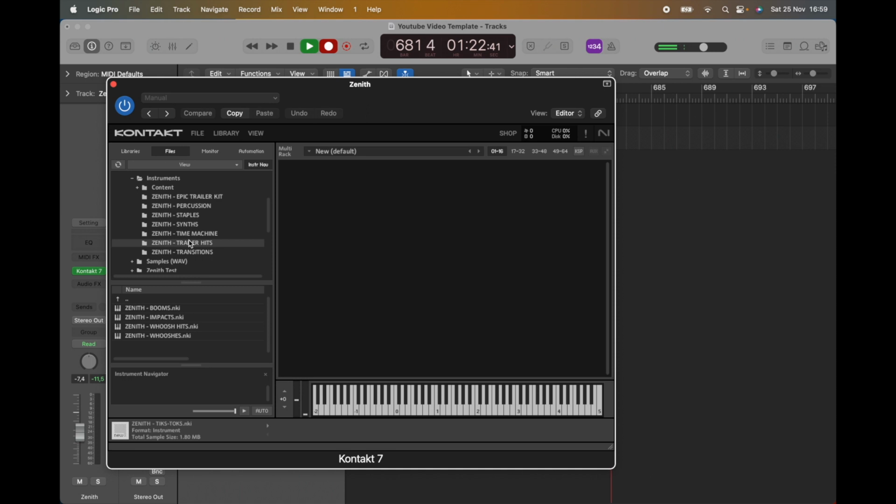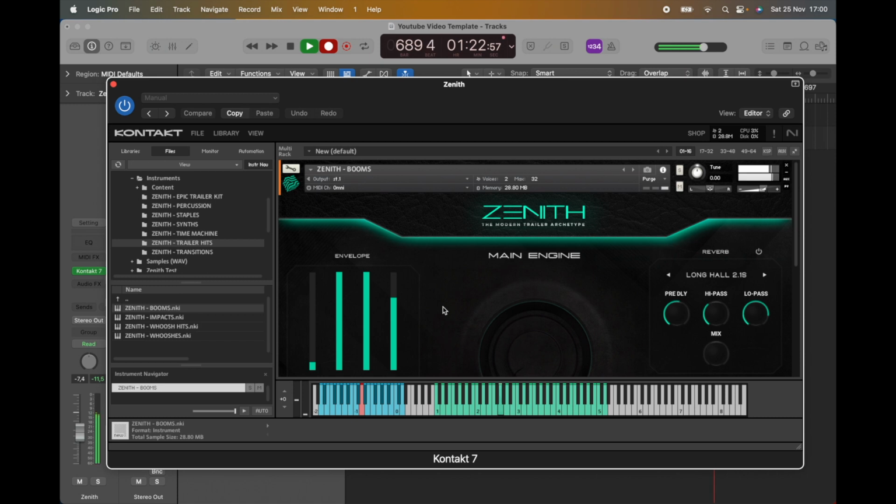Trailer hits. This is another section that I use a hell of a lot. In this section, we've got booms, impacts, whoosh hits, and whooshes. So we just go to booms. Oh, there we go. We've got our classic trailer sub boom, and there's loads of them.